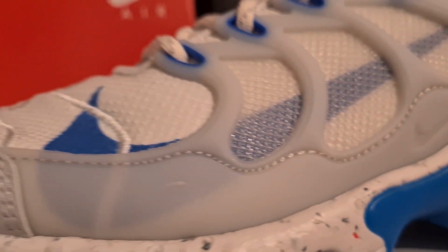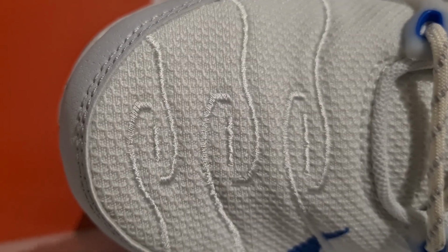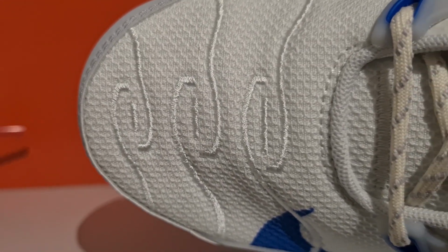Probably not, because they're super comfy. Because just like the Air Max 90s, how they've done it with this Crater foam, they've blown it out, and that was the other thing too. Like one, see them at my local, two, try them on. If they were comfortable, I would buy them. Super comfortable.